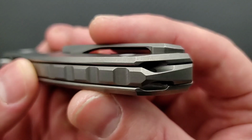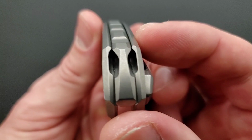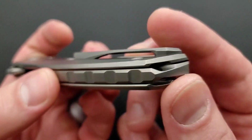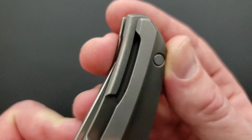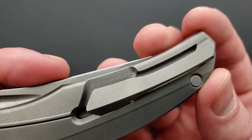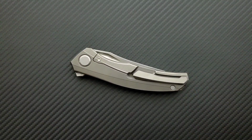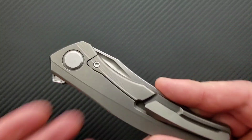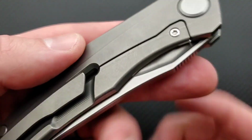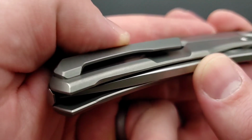The gear pattern backspacer is wonderful. This area back here where all these lines meet up, there's just so much complexity here. And yeah, if you want to put a lanyard on it, you can. Pocket clip, same thing. Extra layers of complexity, extra milling lines, extra chamfering, right? The shape of the pocket clip goes perfectly with the design and has that area that makes it easy to slip in and out of your pocket, but it's not a hot spot and it's not creating a massive amount of excess thickness here. More milling, more chamfering lines in all these little areas down here.